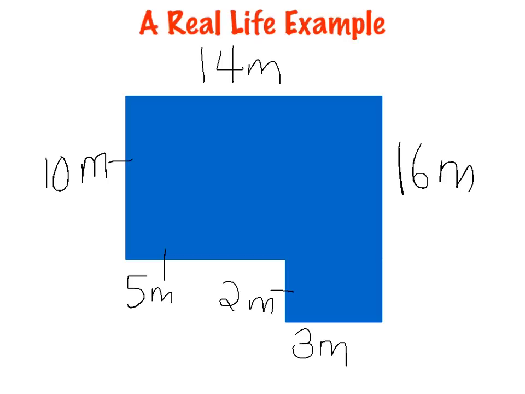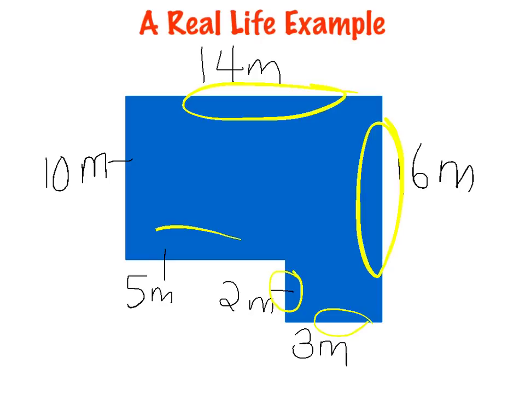In this situation, you would solve it exactly the same way as before, even though there are more sides to add. You take the length of each of the sides and add them up, and then you know how much tile you need. So you would take the length of this side, and this side, and this side, and this side, and this side, and this side. Add them up, and that tells you how many meters of tile you would need.